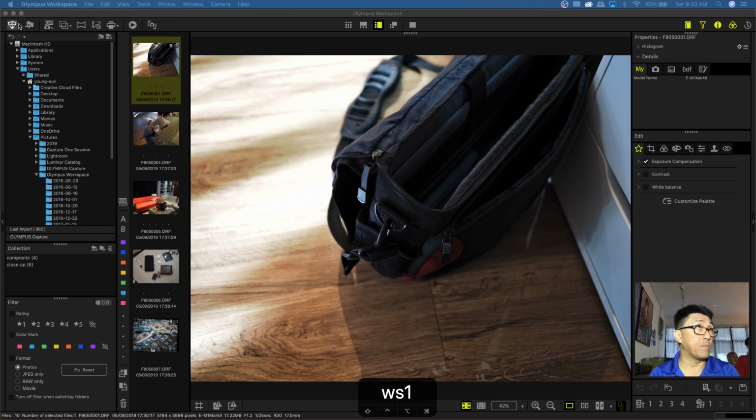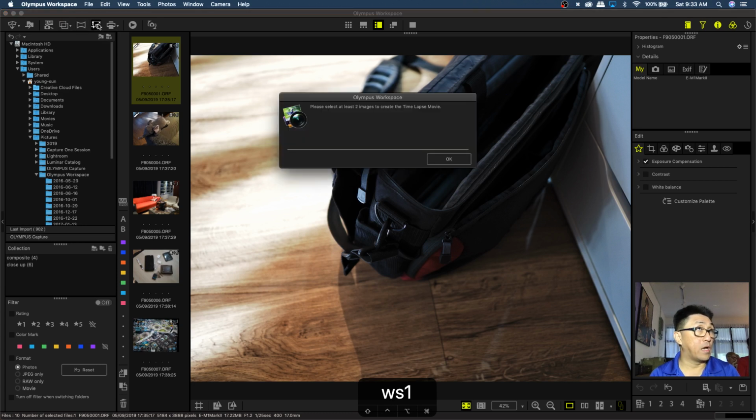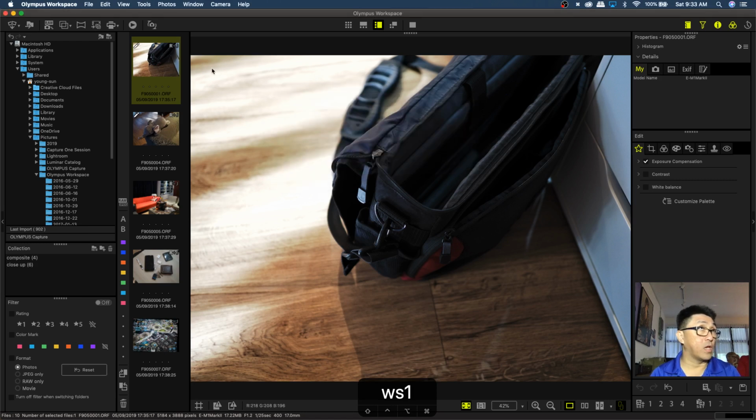You have your import, your export, your RAW converter using the camera. Then these are the additional functions available called lighten composite and focus stacking. Then your panorama, your time-lapse movie, then your print. I will cover it later. Now I'm just going to go through it first.